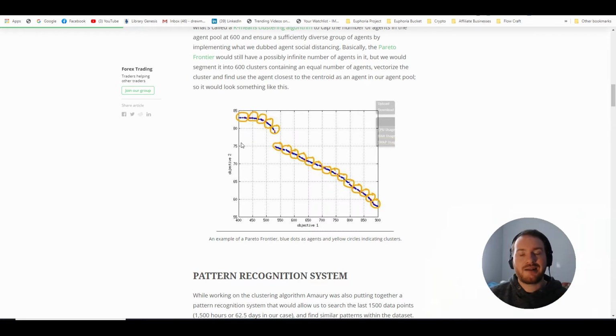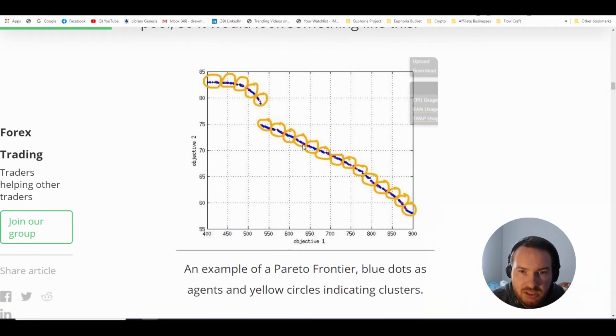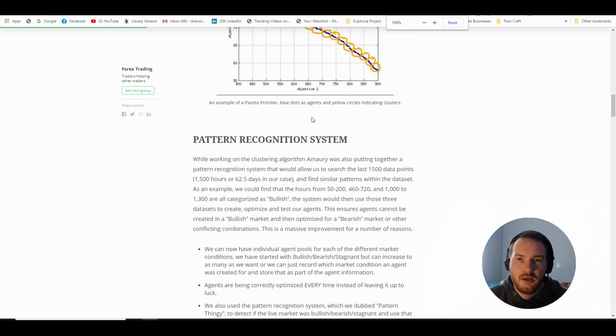And what it does is it clusters them together, then it vectorizes, which means turns it into a shape, basically, turns it into a vector, and then it would find the centroid of that vector, and it would find the agent closest to that centroid as the selected agent. So you can see, if you look really closely here, we might have to zoom in a little bit, there's actually some red agents in here, and they are not representative of where the centroid would be. Obviously you can see, on this one here, it is far right. It would always be towards the center of that cluster.